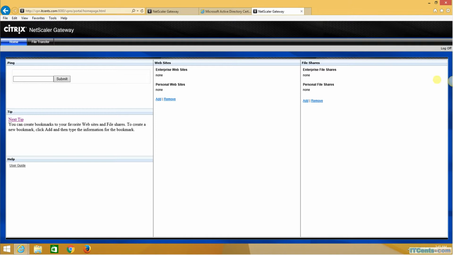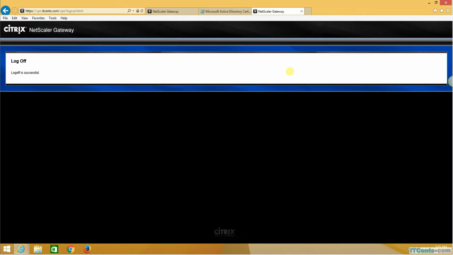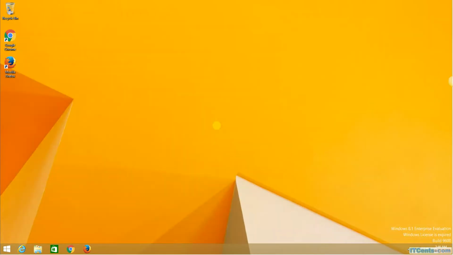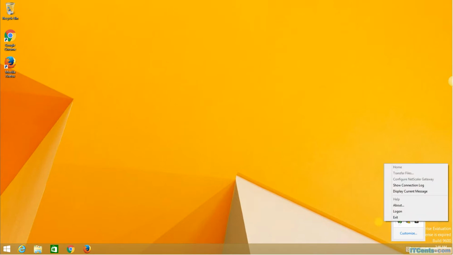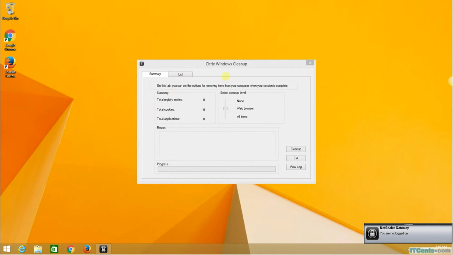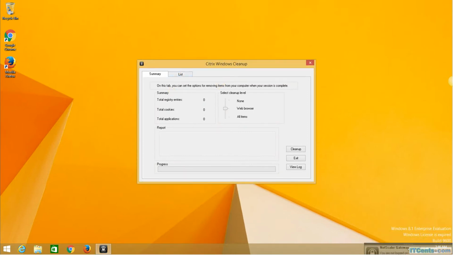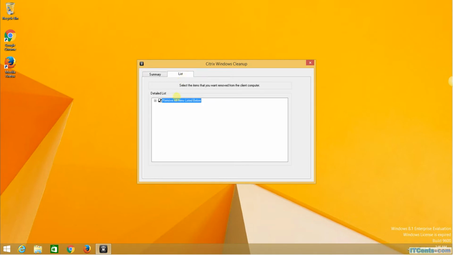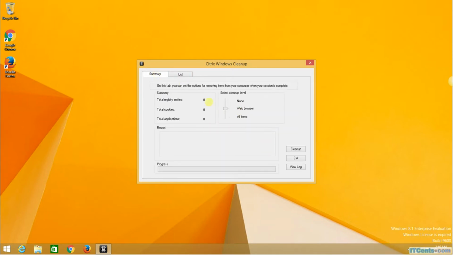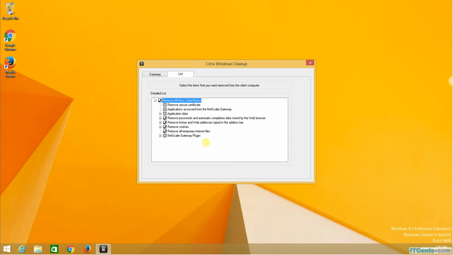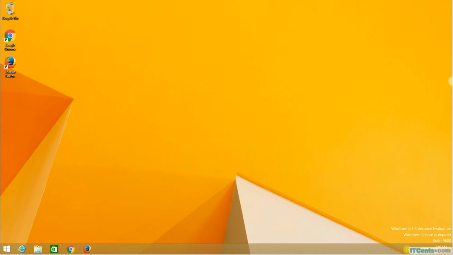Okay, so if I log off is successful, close all tab, and now the post cleanup window appears. That's for security, and it will tell you what you want to remove, like cookies or any web browser things that you have used during this session. This plugin is very secure, it's not connected.